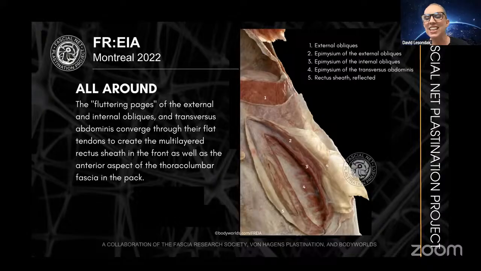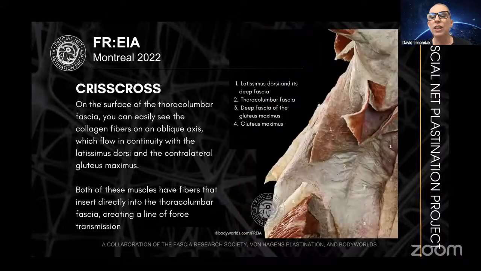So here you can see as we're going down into the depths, and this is something that is quite easily seen again in the dissection lab, but a lot of people don't study in the lab or don't have the privilege or the opportunity to do so. And so if the drawings are the only thing we have to go off of, and the drawings aren't showing us these tissue relationships, it's easy to have gaps in our mind as to how these are related to each other.